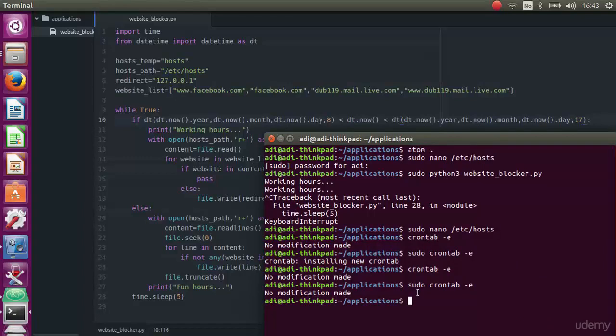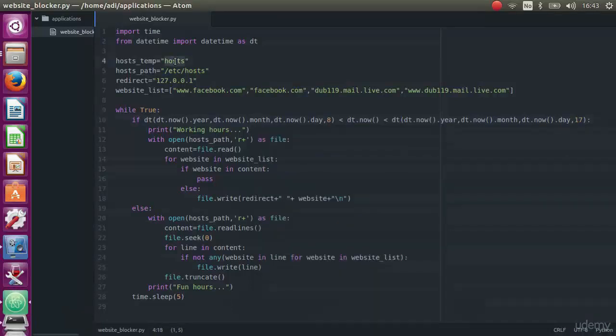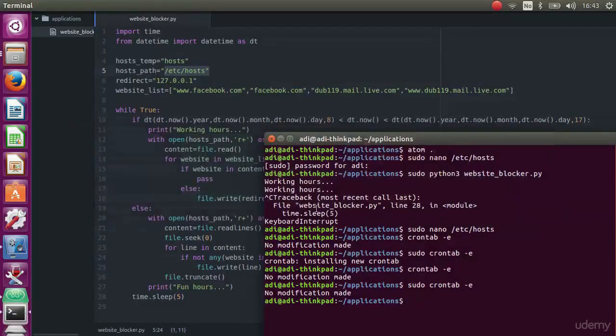And yeah, before I close this lecture, just a quick tip. If you're trying, for instance, to point to your local host file, which you're passing as a relative path here. So for instance, I'm not passing this as an absolute path like I'm doing with this one here. So if you're using Python to modify a file with a relative path, and you pass that command in crontab, as I did here, Python will not be able to access that relative path, because crontab will execute Python from another directory which is different from where the website blocker.py is located. So it's good to work with absolute paths.